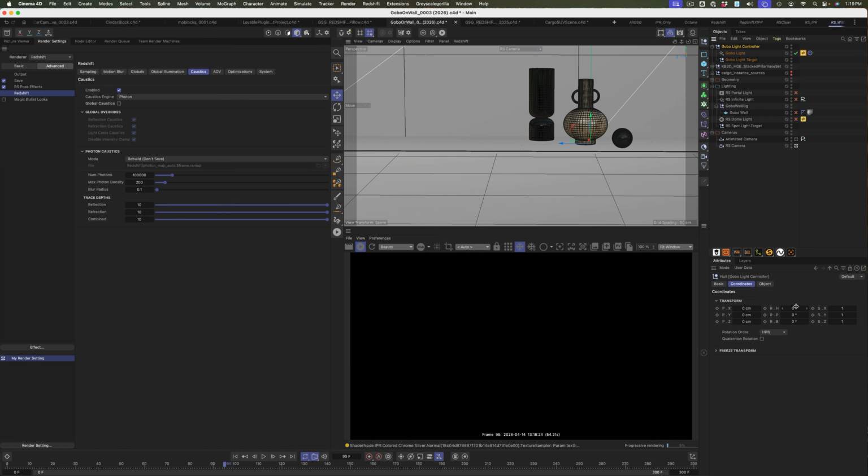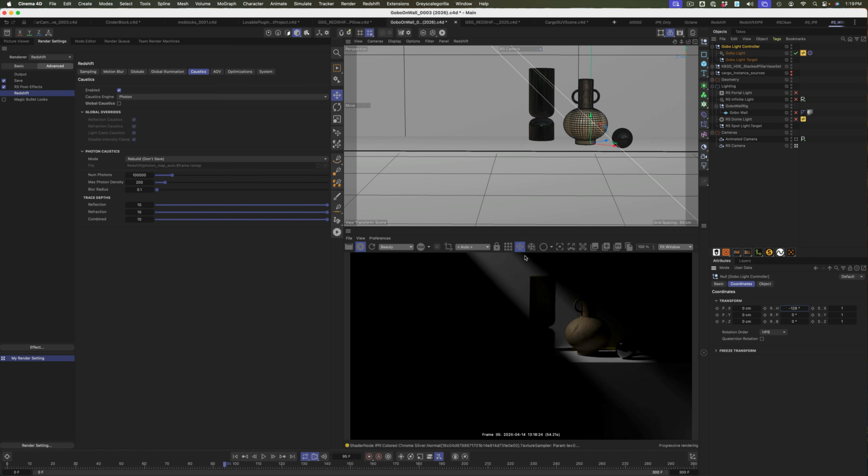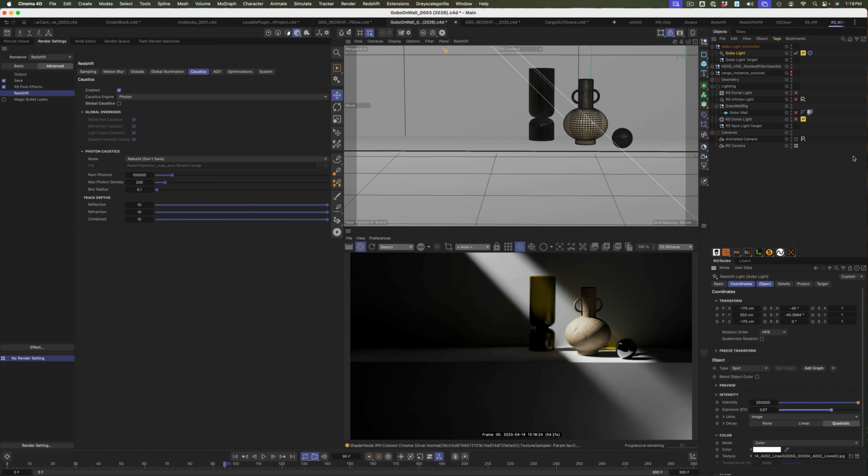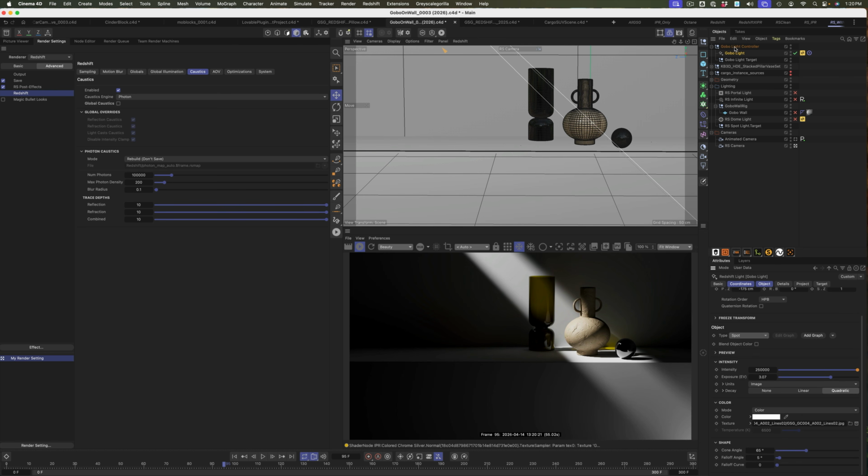So it sets up the Gobo light. All we have to do is rotate this around, and we have our perfect little streak of light ready to go in our scene. This is a really popular look. We do need to brighten this up a bit, but look at that. All that nice little lighting and focused attention right where we want it. And because this is built directly with Redshift lights, you have all the controls you are used to. It just sets it up for you really quickly.